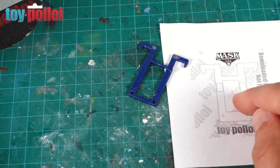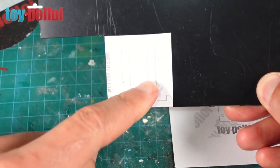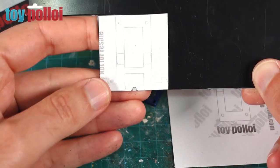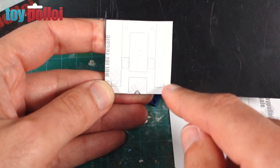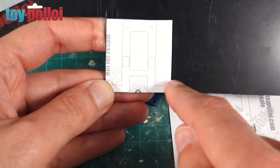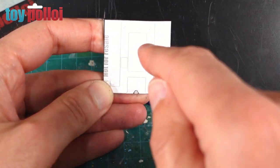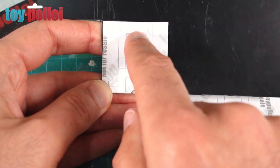So what I've done is I've taken this pattern and stuck it to some 2mm thick styrene sheet. I've just stuck it using some Pritt Stick, so we will be able to remove this, and I've now got to cut this out. Cutting this out is going to be a little bit awkward just because of the way it's made, so we've got to be very careful. We don't have to put any stress on these bits in the corner, and we've also got to cut out this piece in the middle, which I'm going to do by drilling holes through and then carefully cutting. And there are also two holes to drill at the top.